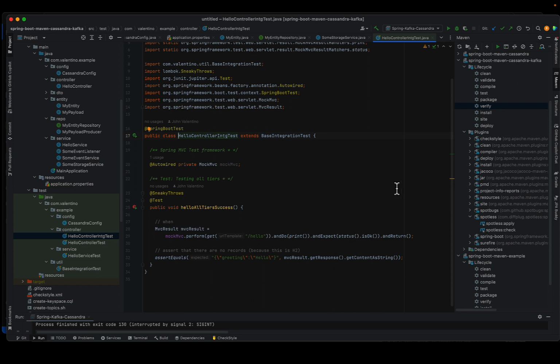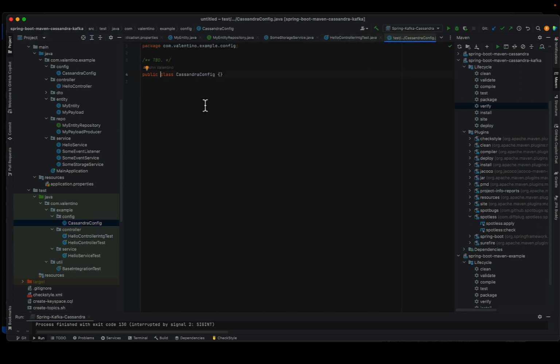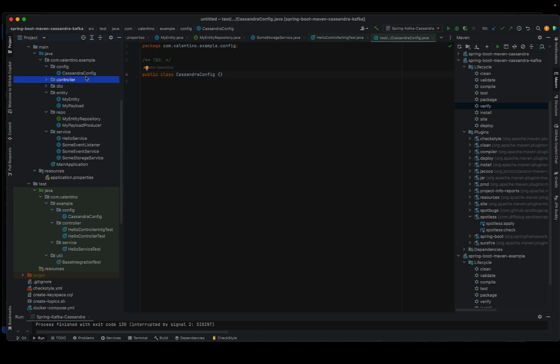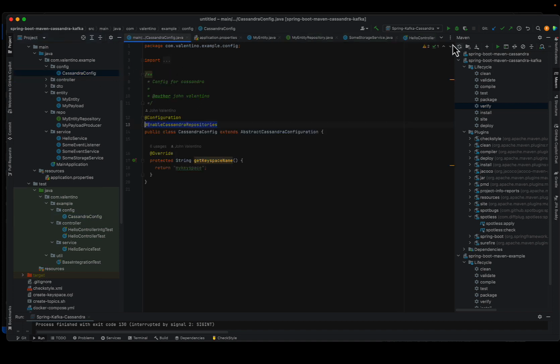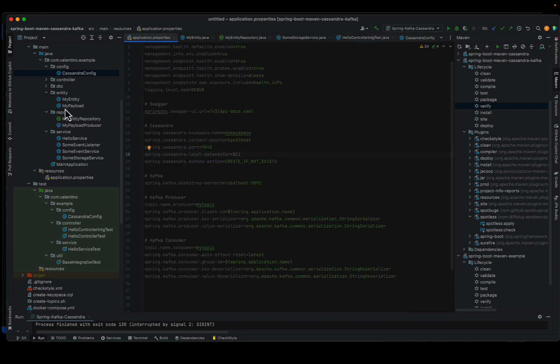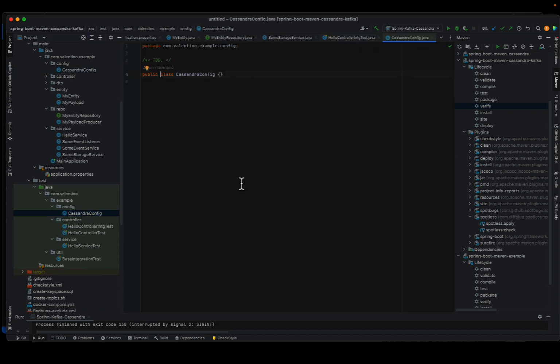And the way you do this is a few steps. The first step is, remember how I had that Cassandra config class? Inside my testing space, I created the same class name, but it's empty. This is a Java intricacy. But essentially, I have two classes of the same name on the same classpath. And what ends up happening is that I'm actually overriding this Cassandra config with this one. So it's essentially disabling the Cassandra configuration.